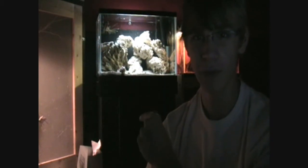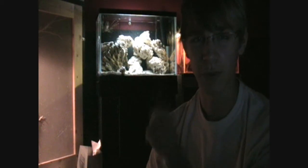I have one little container used of it. It's about 250 milliliters, which is supposed to treat up to 200 gallons, and that's not a whole lot when you think about it. The container is just a really small, kind of tall container. I wish I had it here, but it's downstairs and I'm too lazy for it. Otherwise, that's the only other thing that's added to the tank. I have a little bit in the canister filter, and a little bit in the Tetra Whisper filter. So it keeps the water really, really clear, as you can see in the video.